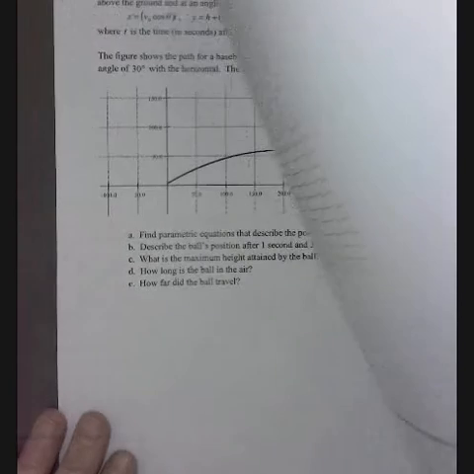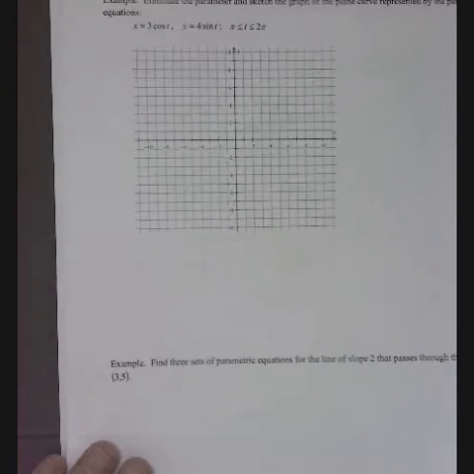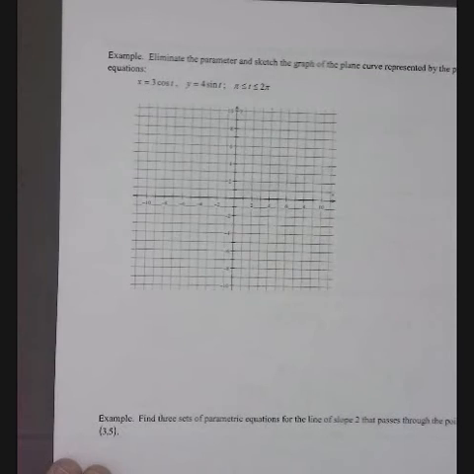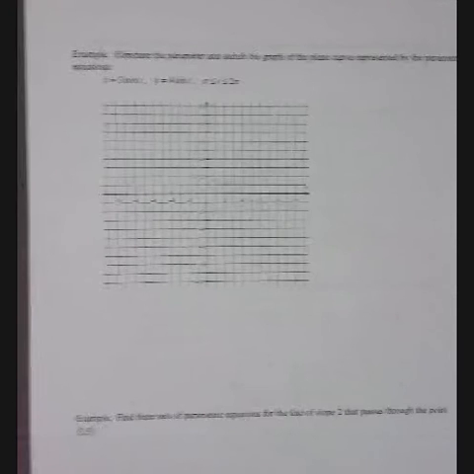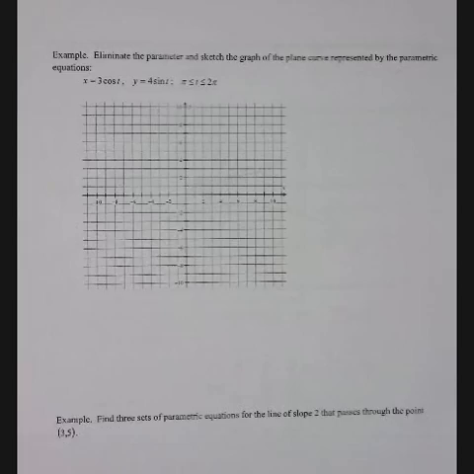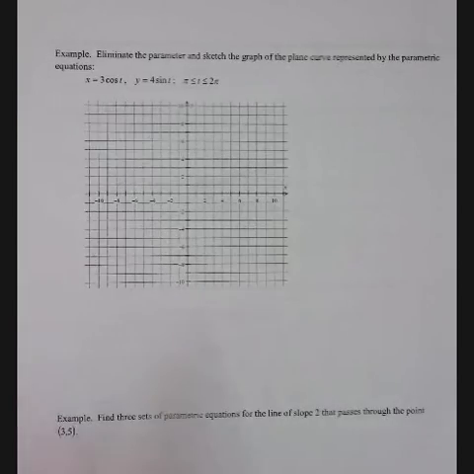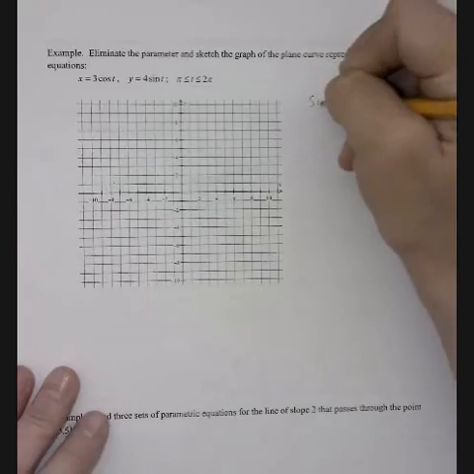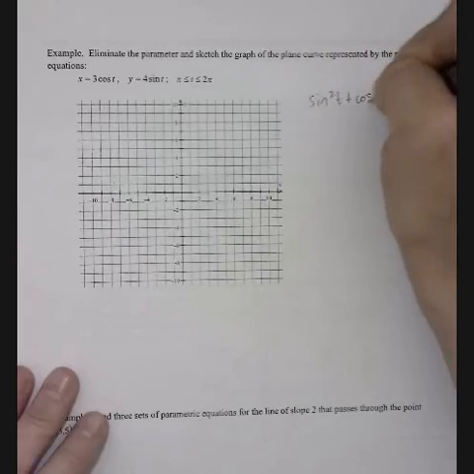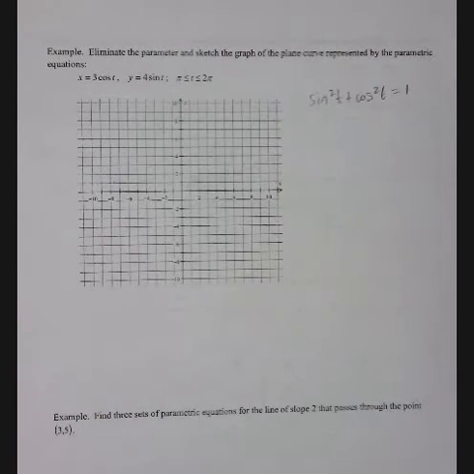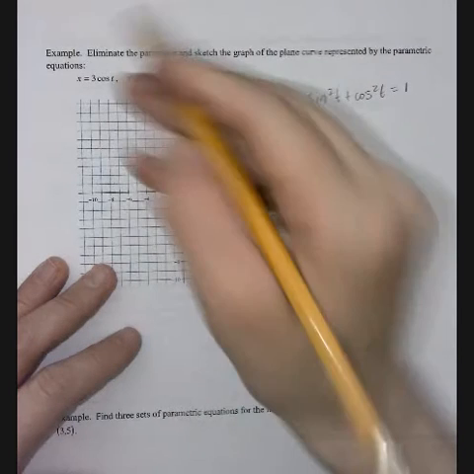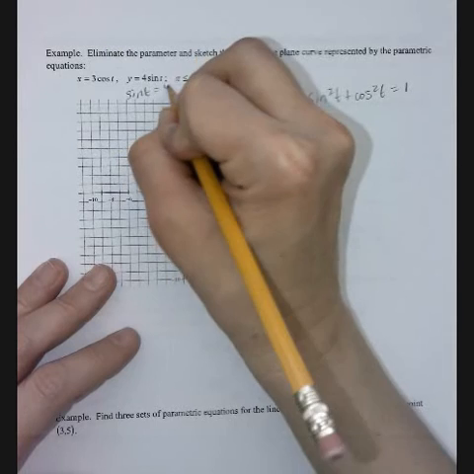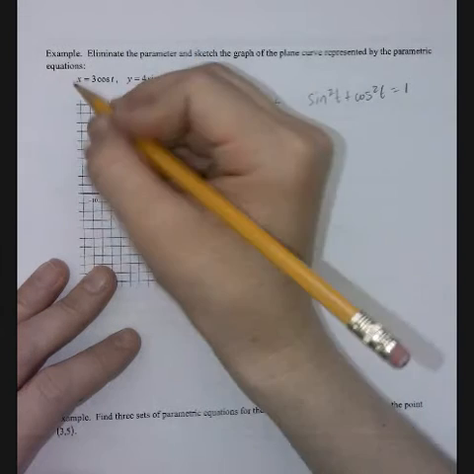Okay, we have one more of these. So this one again involves trigonometry, so we want to use an identity to eliminate the parameter. We don't want to use inverse functions. We want to use an identity. Clearly, again, the identity that relates sine and cosine is sine squared t plus cosine squared t equals 1. So sine of t will equal y over 4 in this case instead of y. And cosine of t is x over 3.